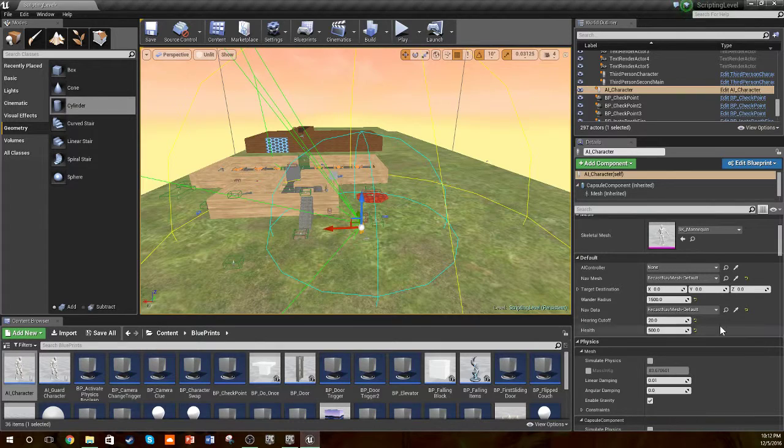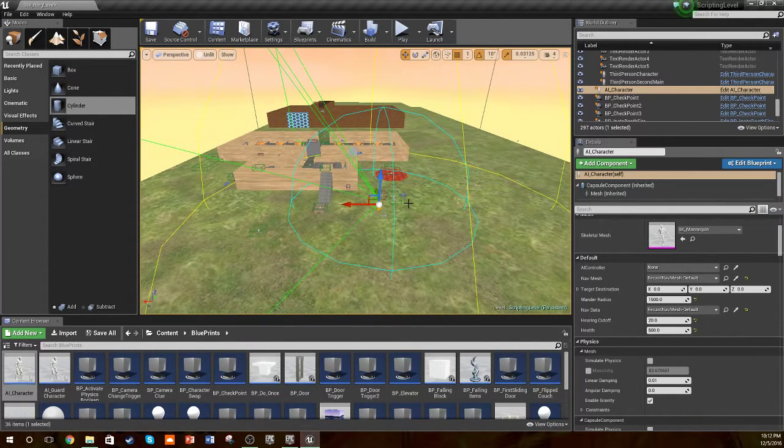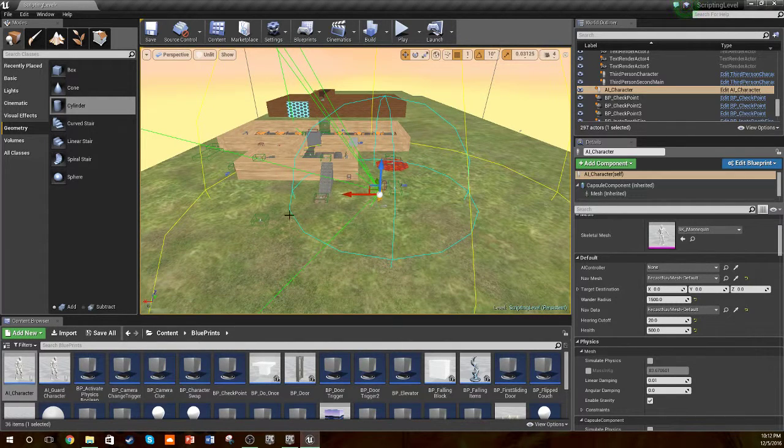We also have some hearing factors. Basically, the reason he was following us is he was able to hear us when we step really close to him, or when we jump and things like that. He's able to hear that sound being made, and he follows us until we get out of his range. Then he starts wandering around once more.